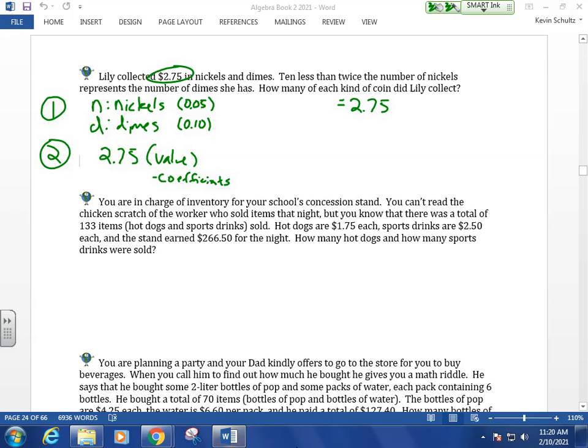Okay, so we have 0.05 N, the value of a nickel. Every nickel that we have is worth 5 cents, plus 0.10 per dime. Okay, if we have 3 dimes, 0.1 times 3 is 0.3. 3 dimes is 30 cents. Okay, that value there. Now we get to the other equation, that quantity. Julia. Where do you get that? 2n minus 10 equals d. Where does that come from?